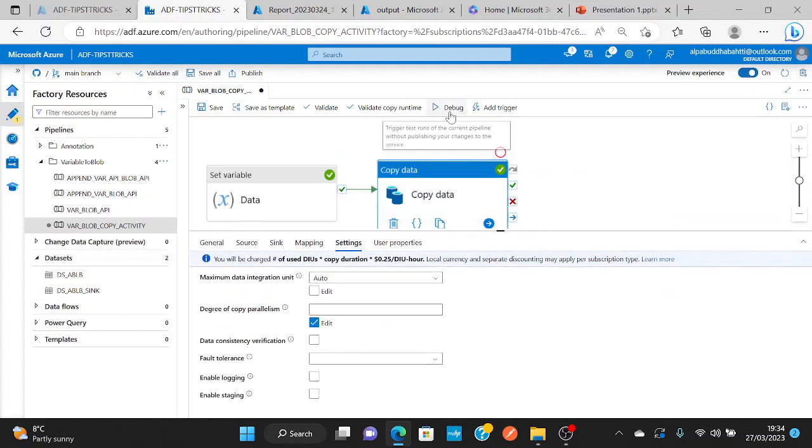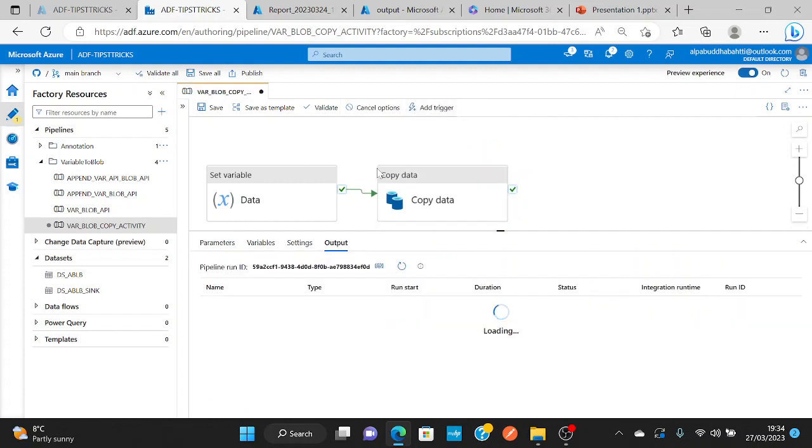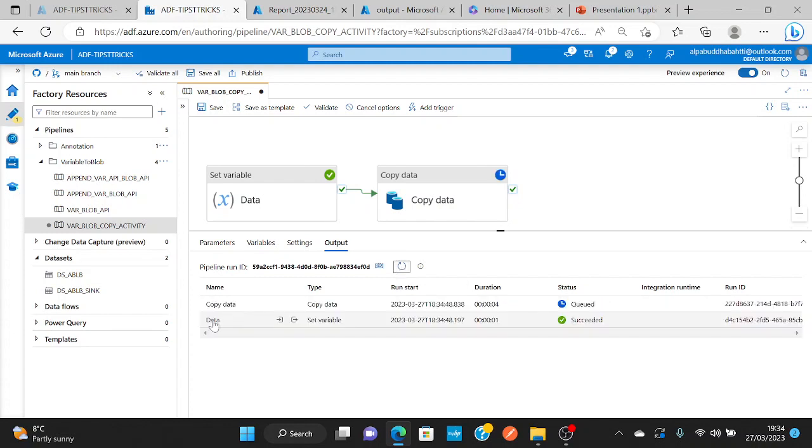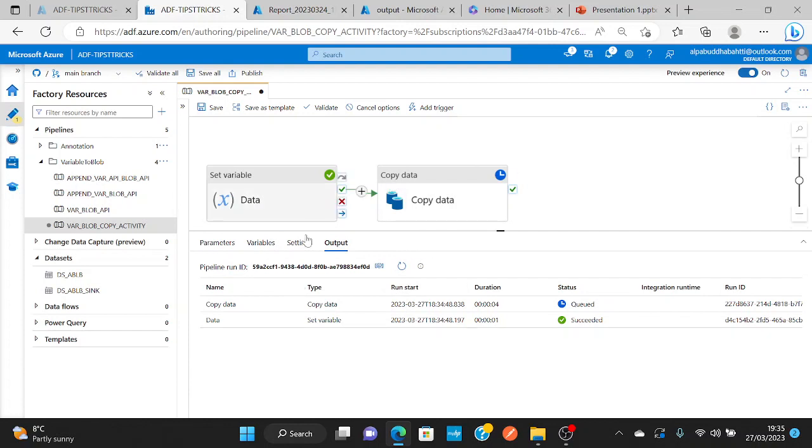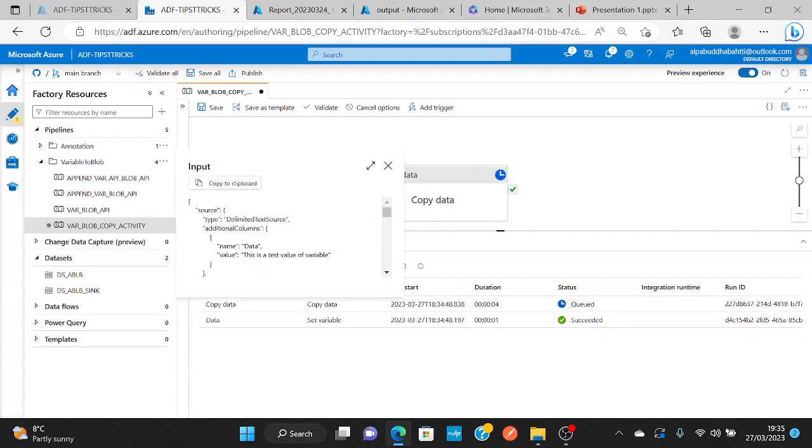Let me run this pipeline. First of all, you will see the value of the variable. We can check here, this is the value, and that value is going to be written into here.